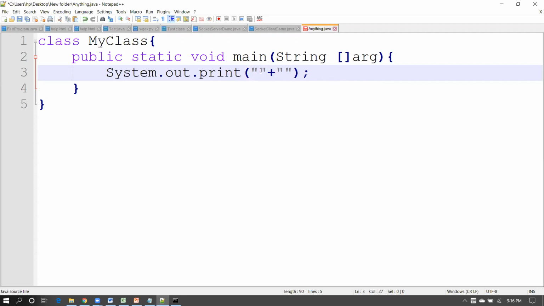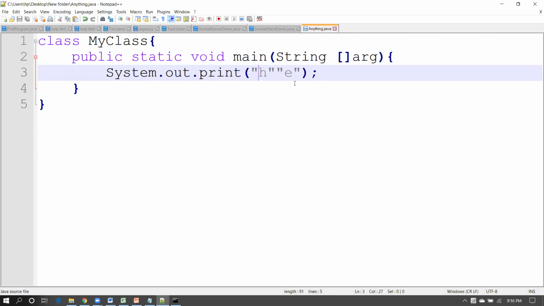So if I write H and E, it will concatenate and print it. But if I remove it, it will make an error, because from here to here it is one string, and after that you are writing one more string, which is not permissible.